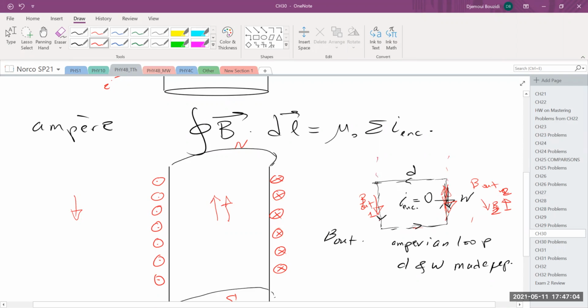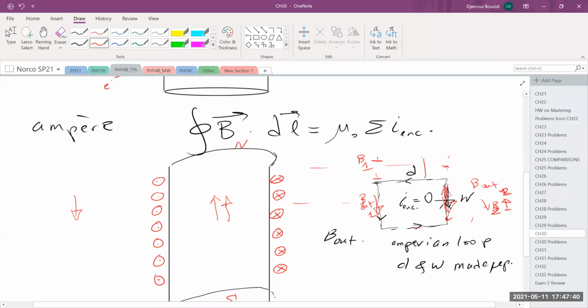You say, why does it have to be the same? Well, because this is an infinite solenoid. If you tell me there is a value in here that is different from the value in here, all I have to do is shift it up and down. Because it's an infinite solenoid, you shouldn't see any difference because of symmetry. But you will see a difference if there is a difference in values. So B1 here and B1 here is the same value everywhere at the same distance from the solenoid. Same thing for B2. So this value is constant along this length, and this value is constant along this length, but the two values may be different.